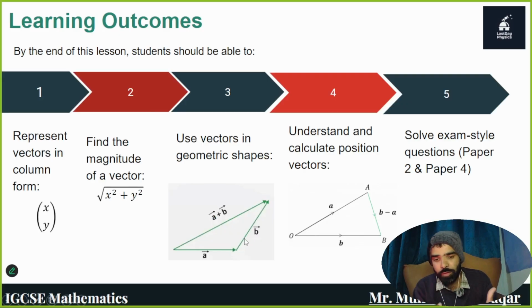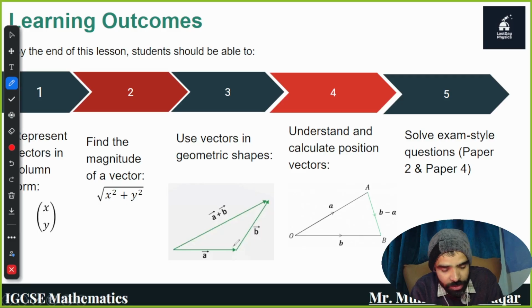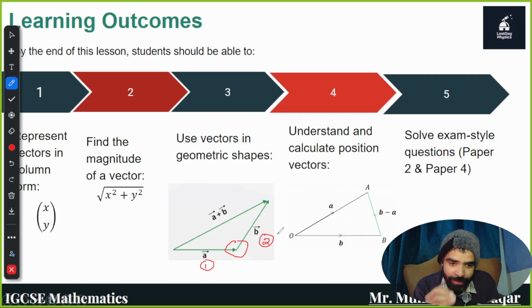For today we will be just doing some challenging questions from here. Each time we'll consider a triangle and we will see in the triangle which two vectors are drawn in such a way that the head and tails are touching. So this is vector A, this is vector B. Clearly, A and B are drawn in such a way that the head and tail of first and second are touching. So consider this is the first one, consider this is the second one. The third side in that triangle will be the vector sum of A and B.